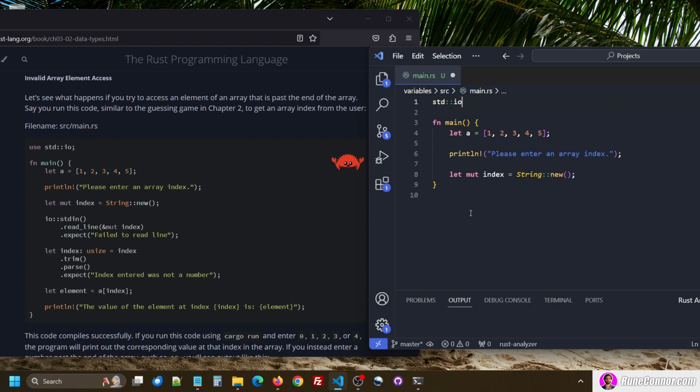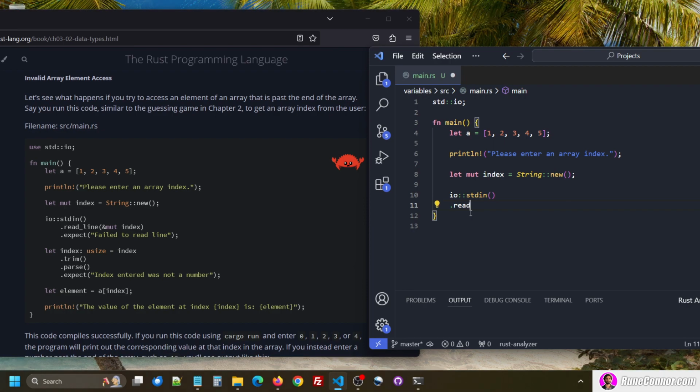Standard IO, and then io::stdin, and then we got a read_line, and &mut index, and then expect. I expect you to fail: "Failed to read line." That is the expectation at least.